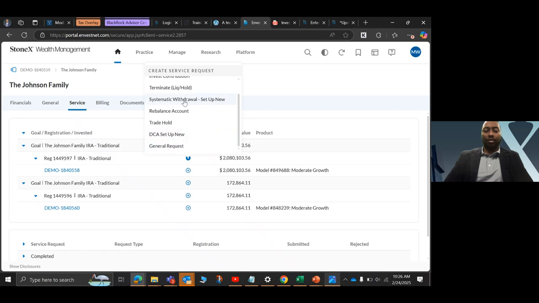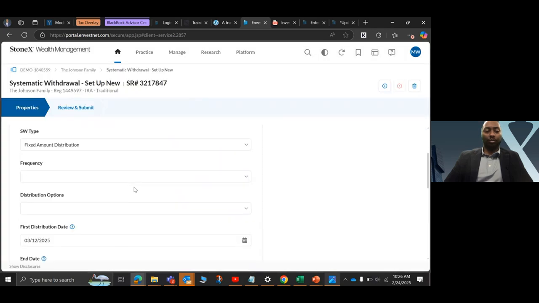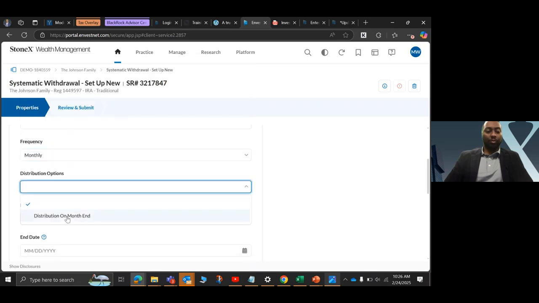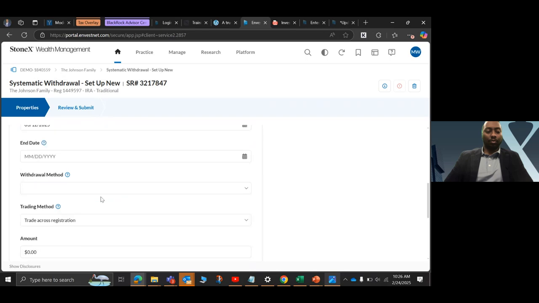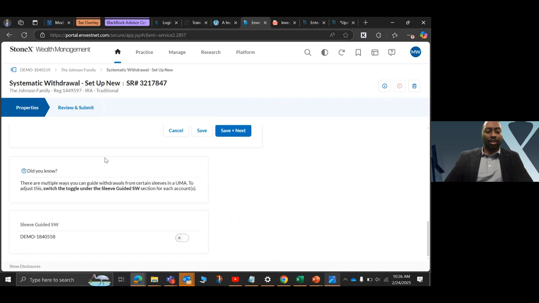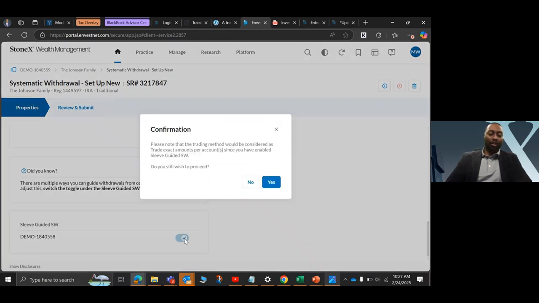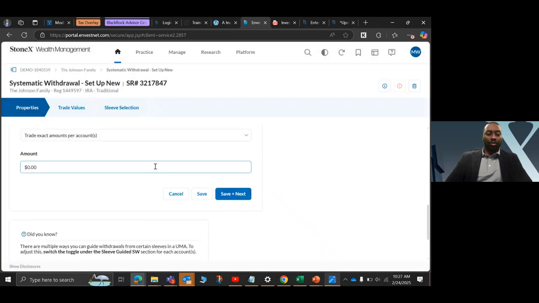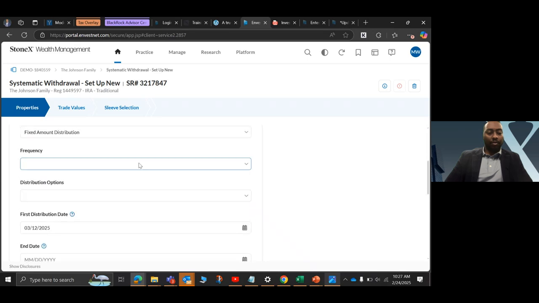For instance, systematic withdrawal, let's set up a new one. Here we can set up our frequency, withdrawal method here. Let's just say ACH, trade across registration. But as you continue to scroll down, now under sleeve guided systematic withdrawal, this will allow you to say, I want to draw out $5,000 from a specific sleeve monthly.